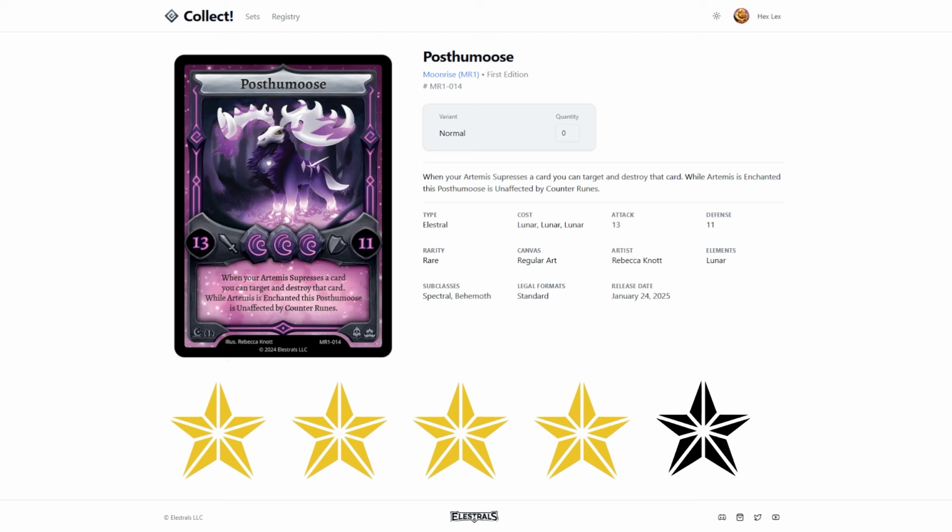And the Posthumous reads pretty favorably compared to the Volt Tempest, right? Rather than burning an opponent and being immune to, oh gosh, what is it? Is it Elestrals or Invoke effects? I actually can't remember. I think it's Elestrals, but I think that destroying the cards that are being suppressed is better than doing burn, and being unaffected by counter runes is huge, especially for a nicely statted 3-spirit, right?